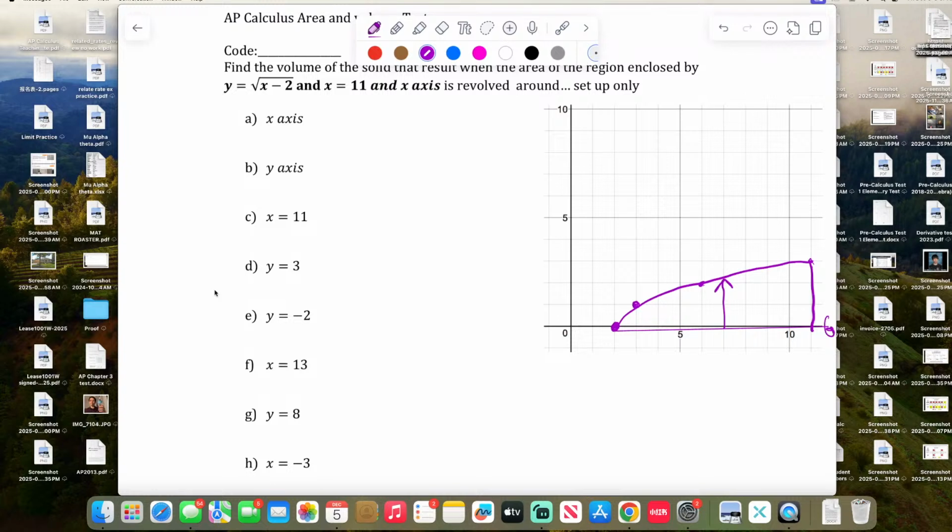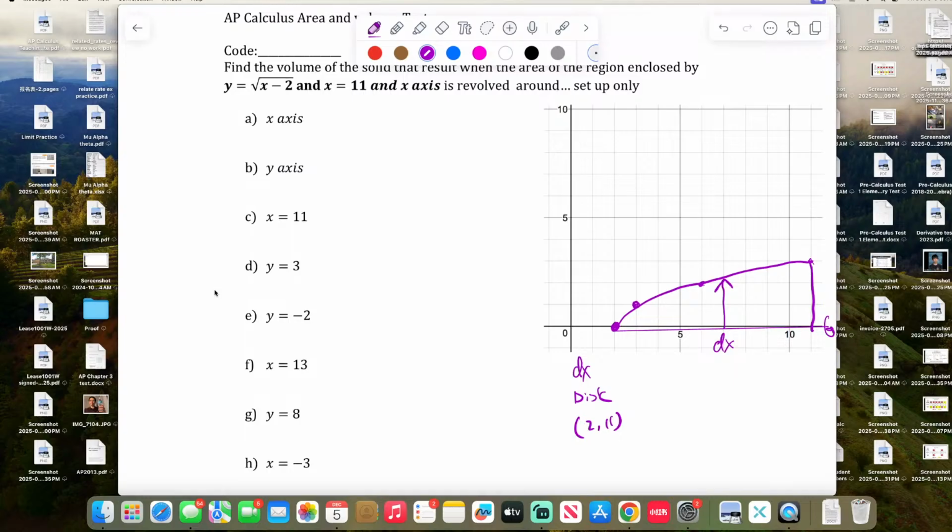But in this case, we have this line here, and we ask ourselves which one it is, dx or dy. In this case, it's dx because this is a slice of x. A slice is a disk, so in this case it's going to be a disk. Also, ask yourself, what is the boundary here? From where to where? From 2 to 11, right? Those are the three questions I ask myself.